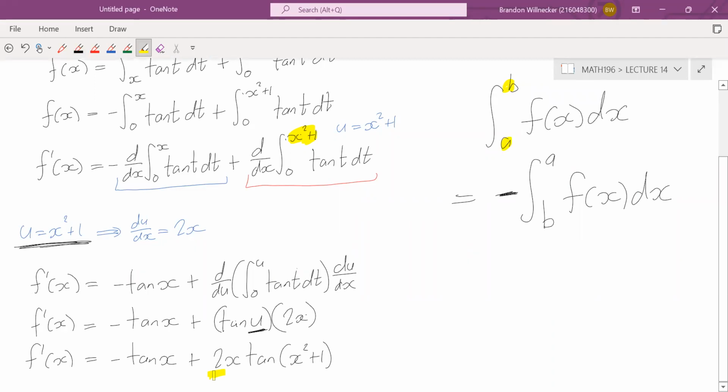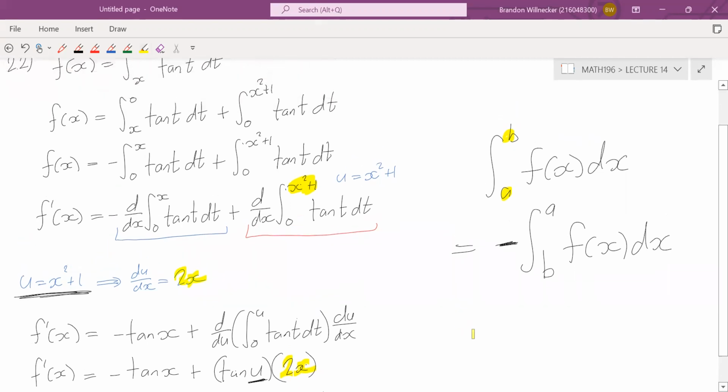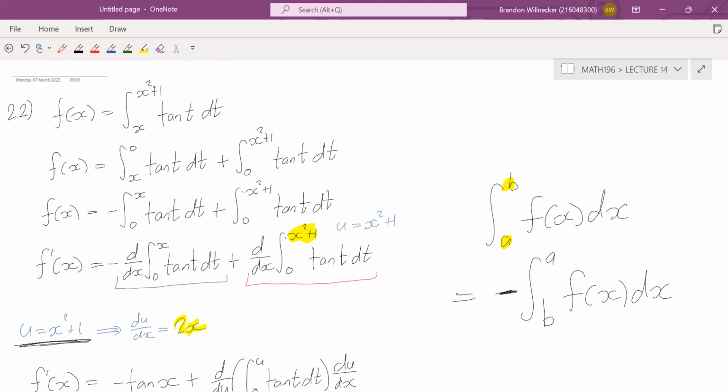Yes, sir. That's from the du by dx. So we've got the 2x over here, so then I'll put that in the front. Not this one, sir. Okay, from the chain rule. Okay, you got it. No, sir, not that one. From the top one. Top over here. Yes, when you get minus and plus, why do you say that?